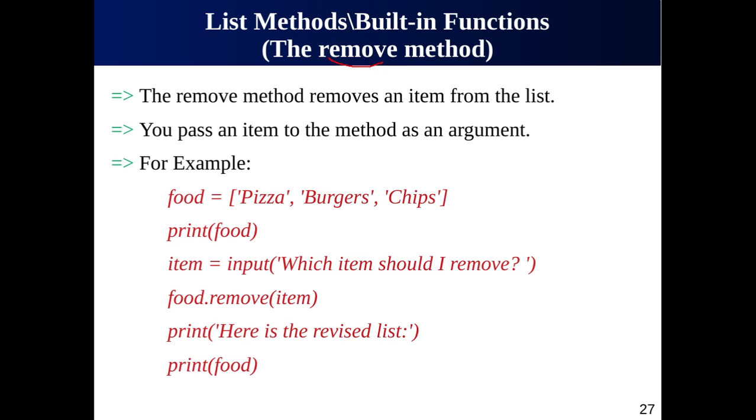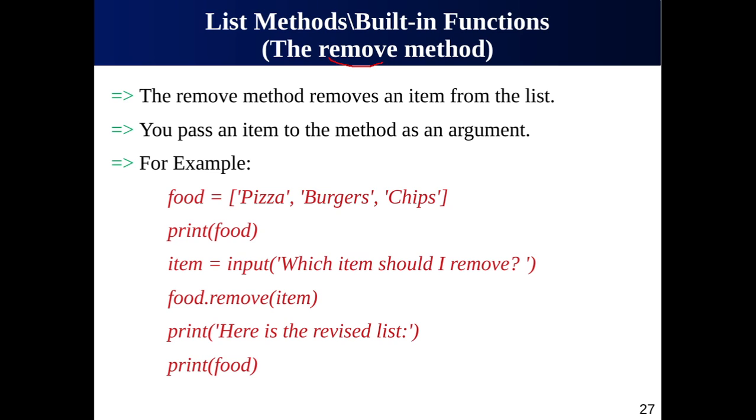Remove is the opposite of insert. What does it do? As the name indicates, the remove method removes an item from the list. Which item? You pass an item to the method as an argument. Once you remove an item from the list, it actually reduces the size of the list by 1.